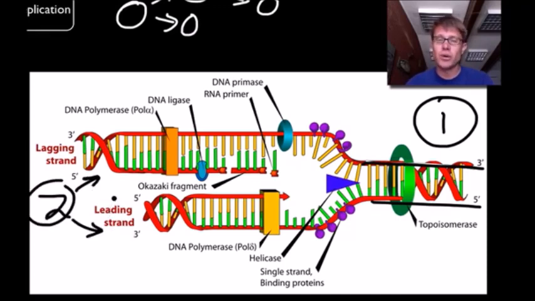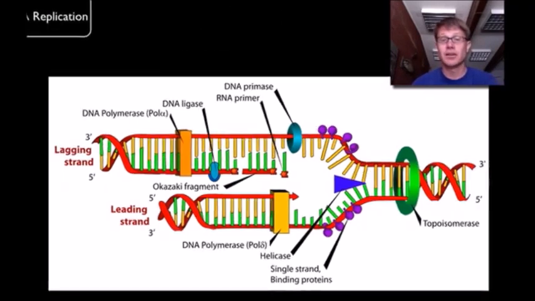Now the machinery of how it works is a little funky. You can only add new letters on the 3' end, and so on one side, the DNA polymerase, which is an enzyme that simply adds new bases or new nucleotides to the other side of the DNA. It'll run really smooth on this side, which is called the leading strand. On the other side, it kind of has to backstitch or work in the opposite direction. But essentially what you have is when you're done, it's unzipped, and now we have 2 new strands of DNA. And they're identical to that first strand. And so then that DNA is split into each of the cells as we go through the cell cycle.